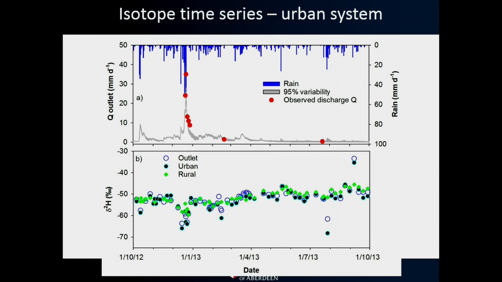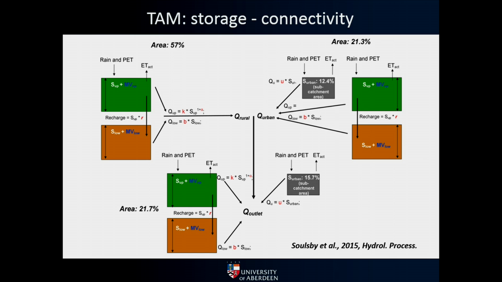So we've got similar combined tracer and flow data sets that we can then use within similar types of tracer-aided models. So we just have simple models of a nonlinear soil store and a linear groundwater store for the rural area, and then we can add another component from the urban runoff. And here we have mixing volumes in the soil and groundwater store, but we don't put a mixing volume in the urban runoff store. So we just allow that to go straight through into the stream channel.